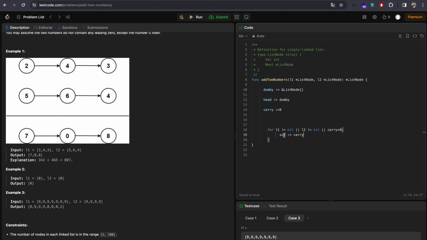That is good, because sum will receive the 0, and we will start with that. After that, I will create one other condition for the first linked list. The first linked list will be different from nil.